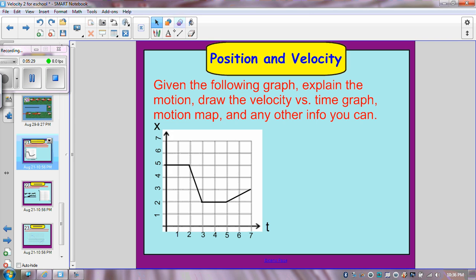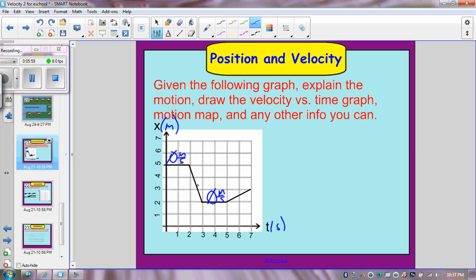Okay, so let's go ahead and examine this first, and then we'll focus on the details. We're looking at a position versus time graph, and it doesn't tell you, but we can assume the position is measured in meters and the time is in seconds. For the first 2 seconds, the object is not moving because the slope is 0, and since the slope is 0 on a position versus time graph, that means the slope is 0 meters per second. Same thing for down here as well.